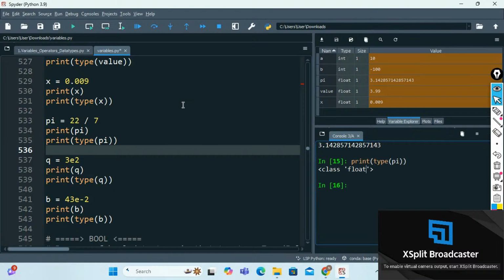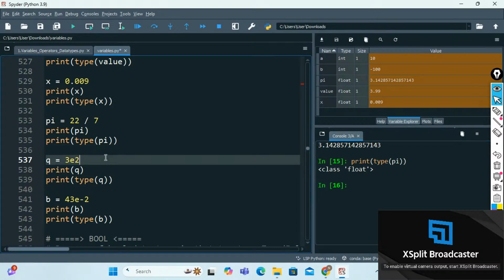So far, we have tried directly storing decimal values in the variable, but Python also supports storing scientific notations. You can also store values using scientific notations. Whatever I have here, 3e2, this is nothing but 3 into 10 power 2.